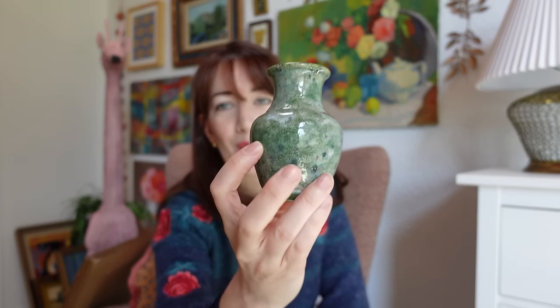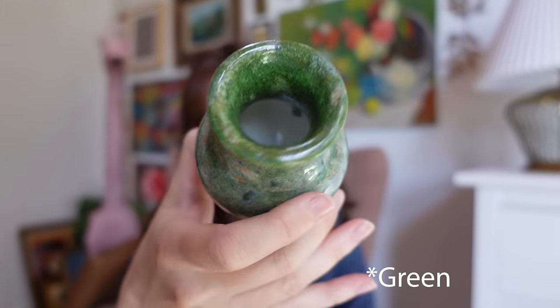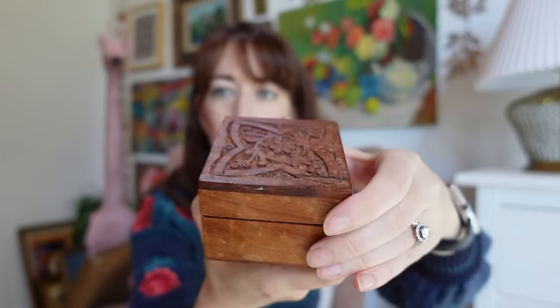A couple of small pieces I plan to put in grab bags. I'm doing grab bags in my vintage booth as a way to get rid of smaller inventory and an excuse to buy smaller inventory. I got this beautiful studio pottery vase — I love the blue and the shape — for only $2.49 with a coupon. And then I got this adorable carved wooden box, definitely something made in India, for $1.99. Something cute I can put into a low-price grab bag.